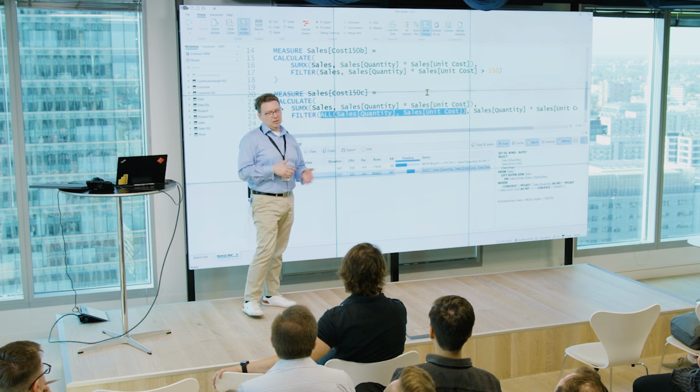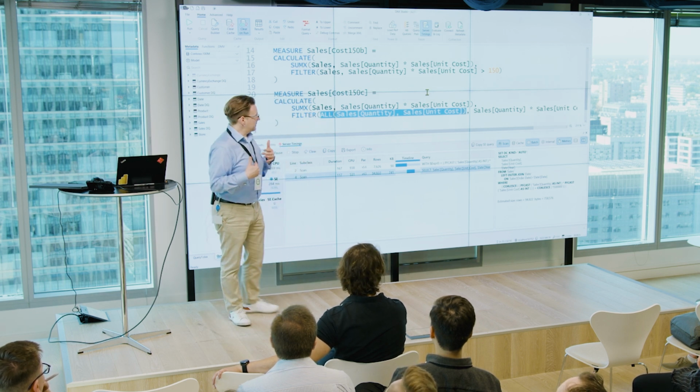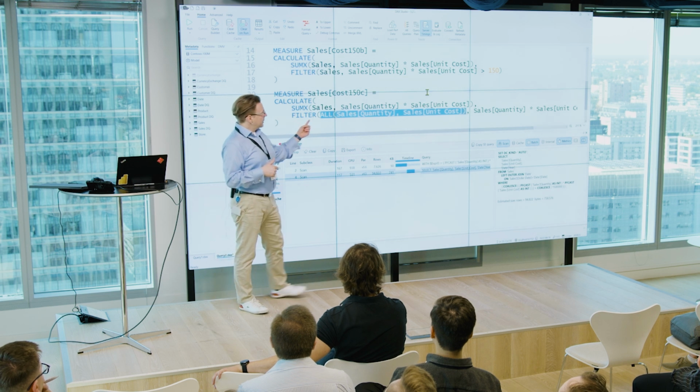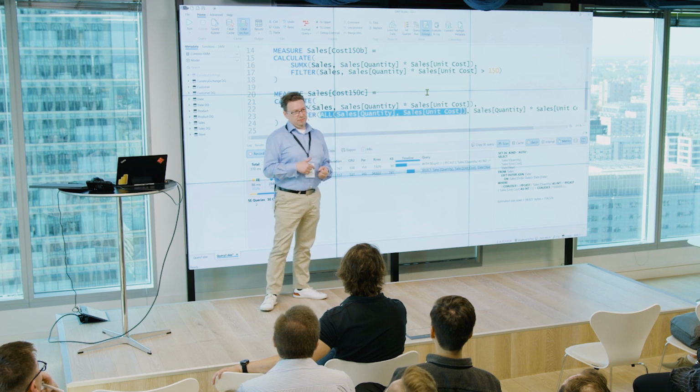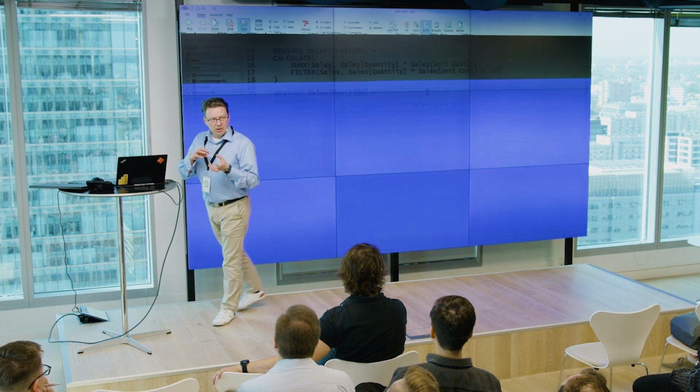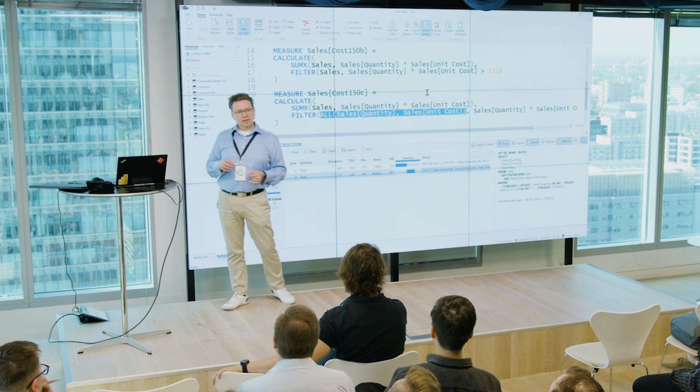It's a function which comes back with a table expression, but there are going to be only two columns in there. Only combinations of all values of quantity and unit cost.